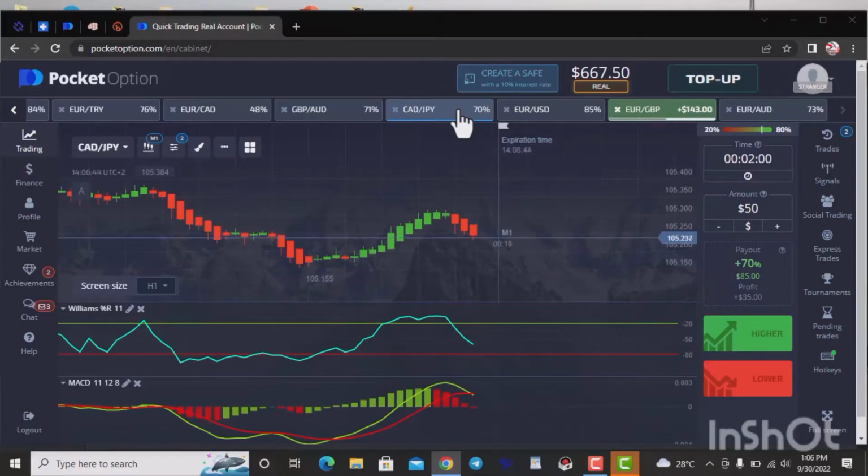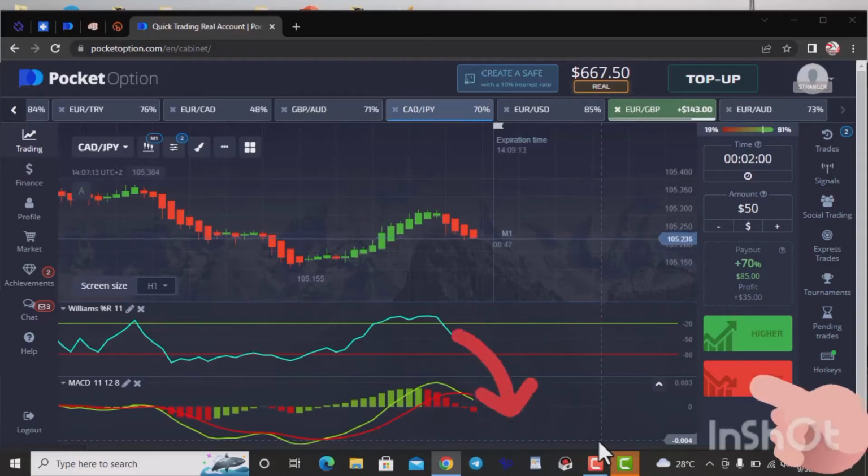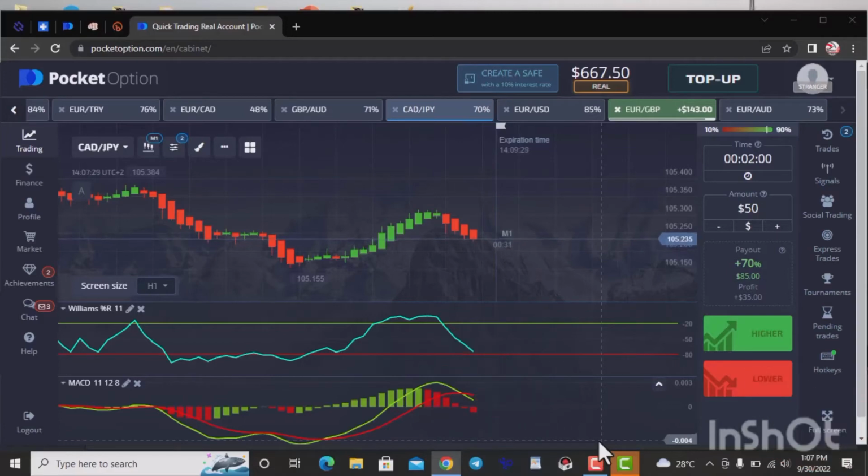Make sure the two lines intersect. This is a perfect example of a downtrend. If your lines are in this position, you can enter a downtrend. Basically I'm thinking that this will be the last trade that we will take, but this is an example of a downtrend. If you see a position like this, you can sell because the market is going down. Look at the candles, they are thick. If we had entered this, it would have been successful.